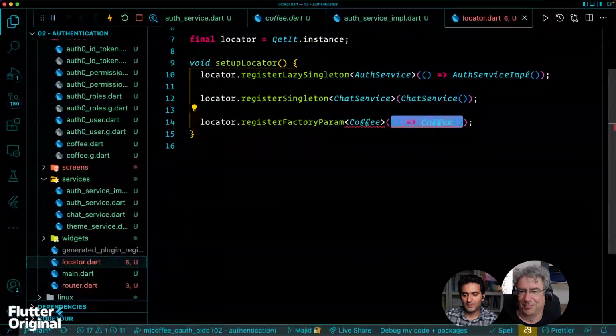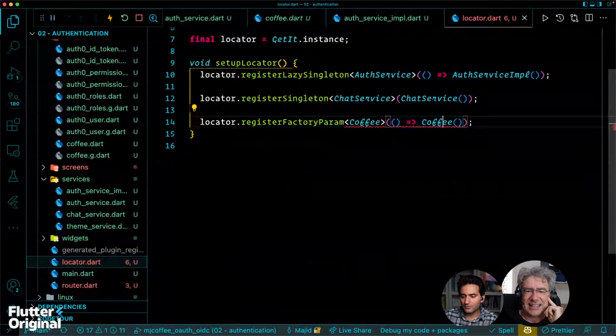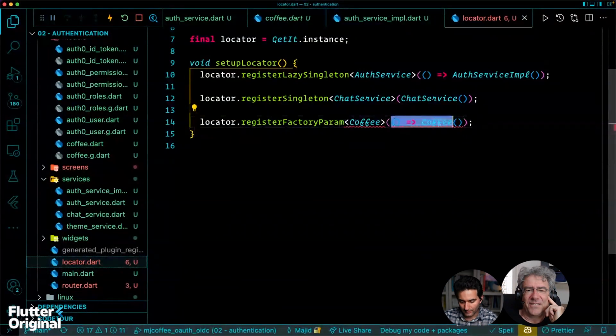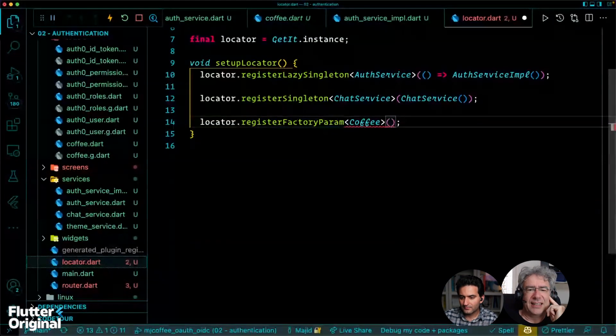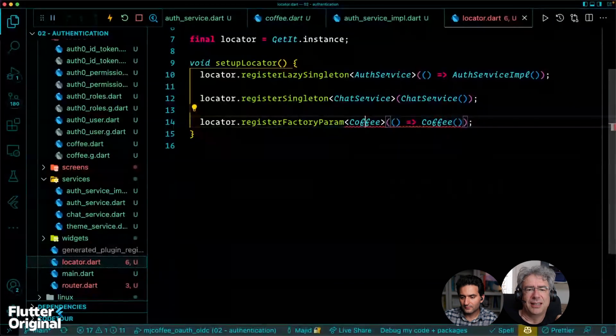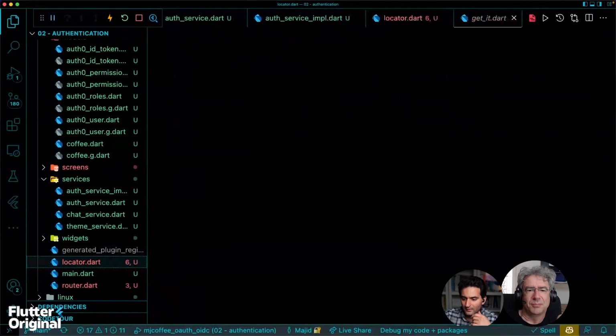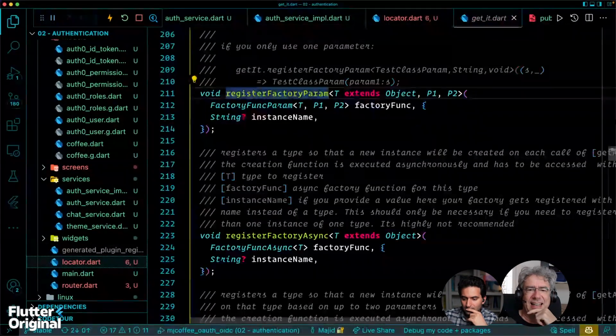How can I pass those two params? Then we can go over the implementation and hover.